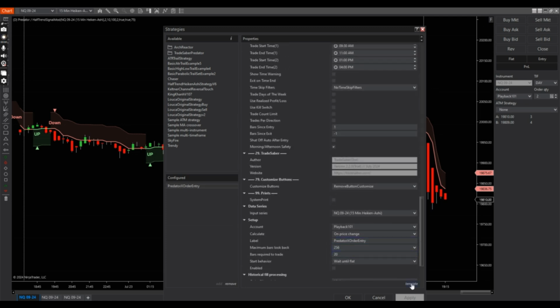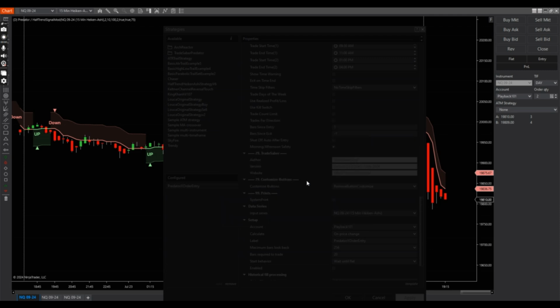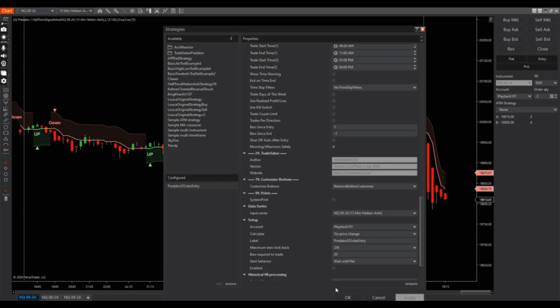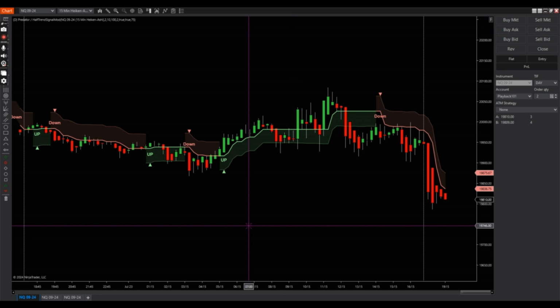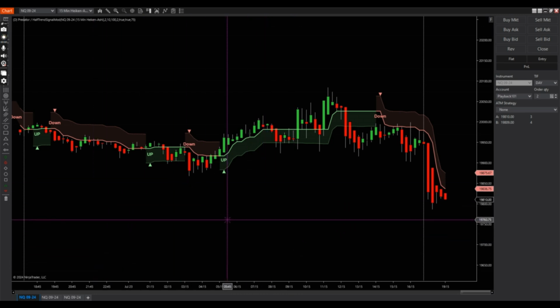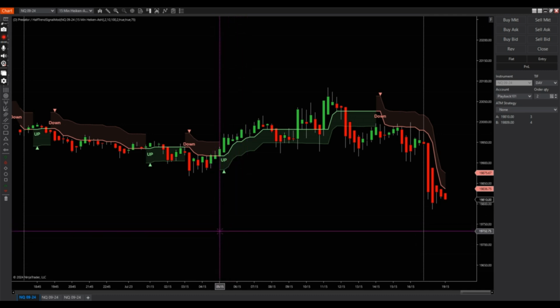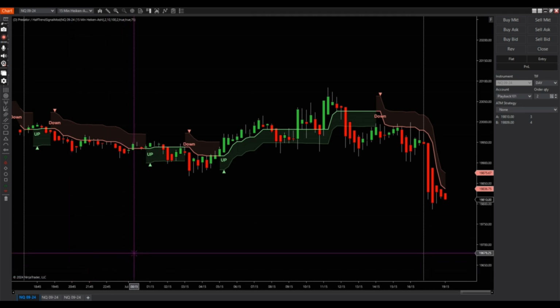So I'm going to go to template, going to save. I already have it saved, which is the Halftrend V4, so that is that, and click save, replace, and click OK. So I copied as a template because when I apply it to a different chart, I don't have to input the parameters one by one again. I just go into template and then load the same parameters, right?